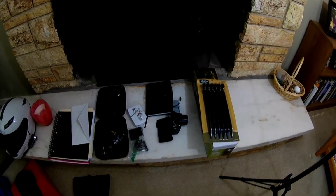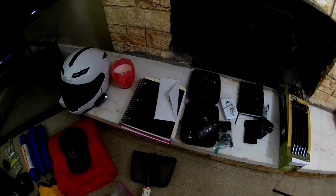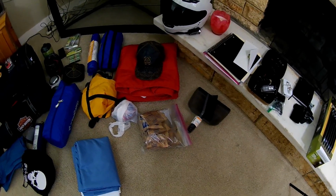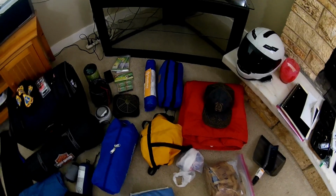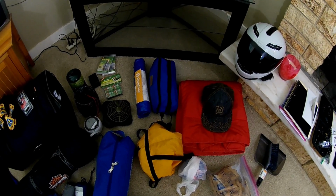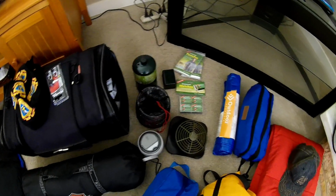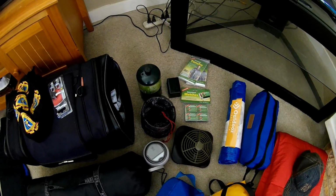Well, I've got some tent stakes, and all my electrical sitting here, and my planning book, my helmet. I'm not taking the candle, but I have the whisk broom for the tent. I've got some oatmeal, my blanket, my hat, my tarp for underneath the tent, and a small chair from Trekology, which I really like. Then I got a propane with the cooking utensils, matches, and the thing that goes on top of the propane.